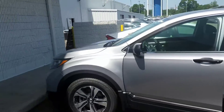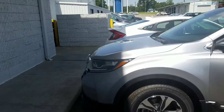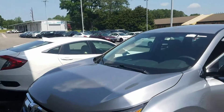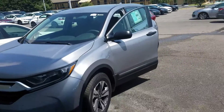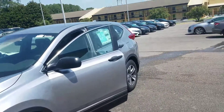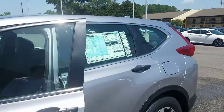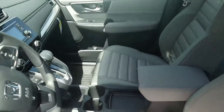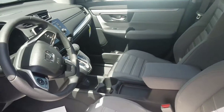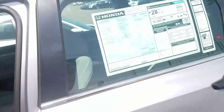It did say that you were wanting a vehicle with the ivory interior. I didn't get the exterior part. I have some white CR-Vs with the ivory interior going to be here this week — they just haven't hit on the truck yet. I sent you one that I got a vehicle here that's the silver with the gray interior, but I'm going to have that ivory interior coming in very shortly.